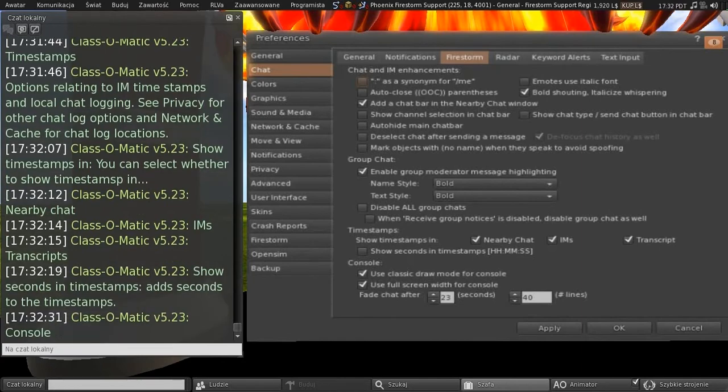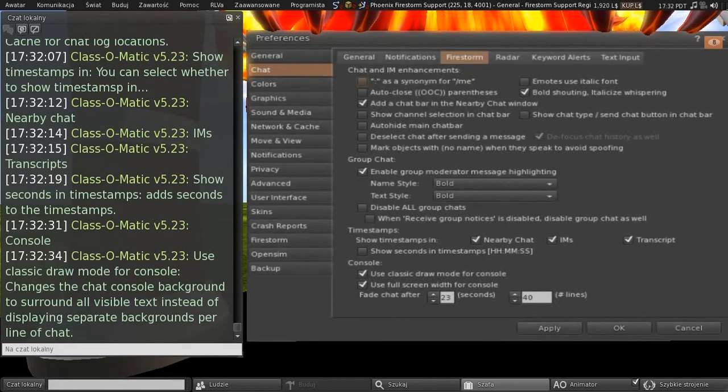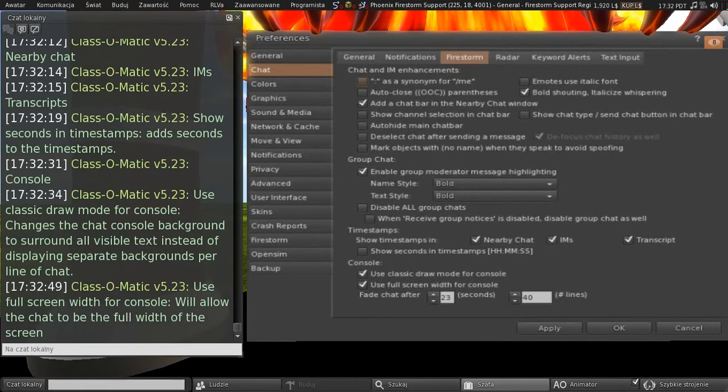Then there's the console section. Use classic draw mode for console. This changes the chat console background to surround all visible text instead of displaying separate backgrounds per line of chat. There's an option to use the full screen width for the console, and this allows chat to be the full width of the screen.